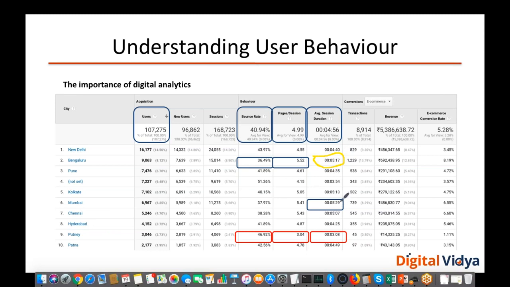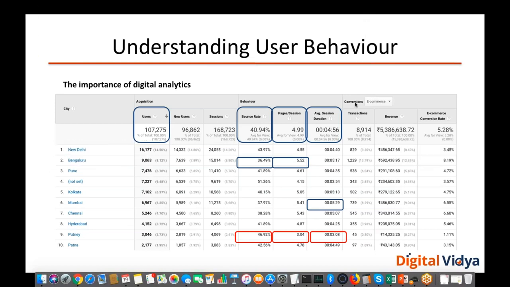It is 5.29 for Mumbai users, and it is 5 minutes 17 seconds. So these are the users most engaged on your website. And when it comes to the time people are spending, the most engaged users are the Mumbai users. You can also check that the Mumbai users' bounce rate is fine, and they are also viewing enough number of pages and spending good time on your website. So they are engaged, they are hooked to your website. Now, are we clear with the user behavior? I'm sure many of you already know about these things. It is just a very quick recap, so that we can start discussing a lot of other things from this point onwards.